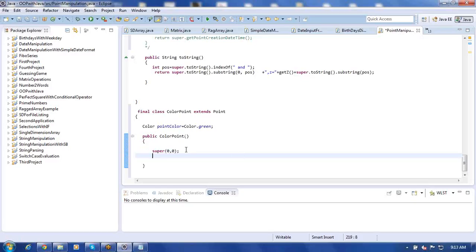It is actually invoking a superclass constructor for us. We are invoking just the superclass constructor. It is going to pass 0, 0 there in such cases.